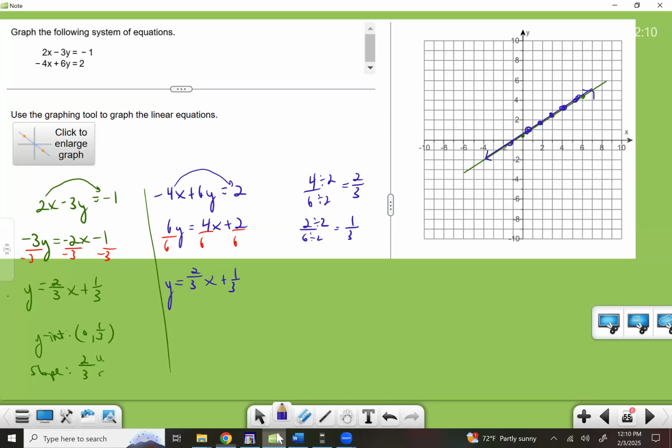And then for the next one, if I'm at 1/3 and I go up 1, 2, then I'll be at 2 1/3 for the y value. And then I went over 1, 2, 3. So one of the other ordered pairs is going to be 3 for the x and 2 1/3 for the y. And when you're taking 2 1/3 and making it improper, you multiply the 2 times the 3 and add the 1. So 2 times 3 is 6, 6 plus 1. This is going to be 7/3. Whatever's in the denominator stays in the denominator. So I'm going to put 3, 7/3 in there.